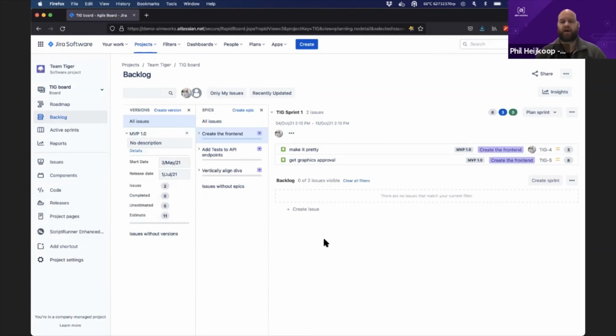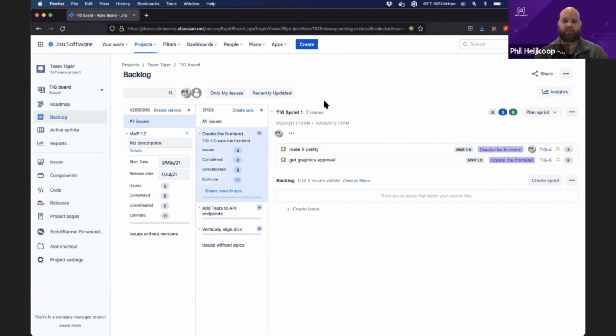And the reason being is I still cannot see if these two things are done and how that impacts the epics. Now I can open this up and I can see the progress bar. Roadmaps is the next obvious look at it. Roadmaps, however, is contained to a particular project. And that's a limitation that is fine until we get to larger works, right? And one of the challenges with managing complexity is that a lot of this information is going to be living in different projects, Jira projects. And so what we need is some way to track across that.